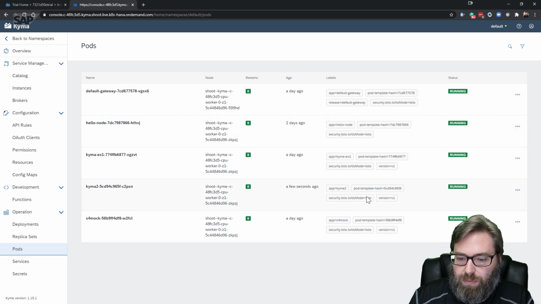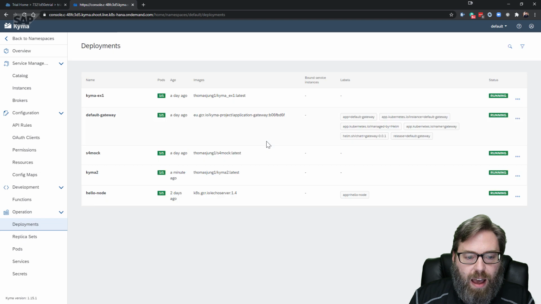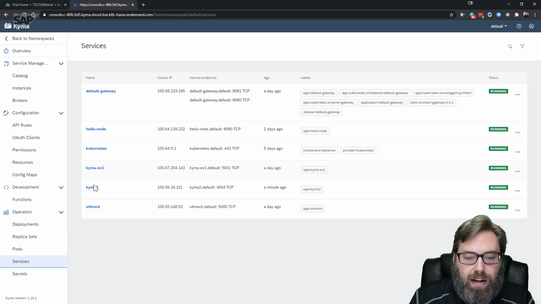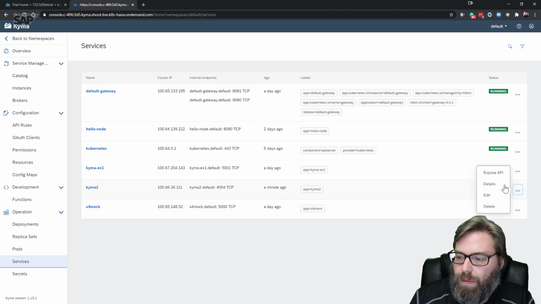Actually, while I was talking there, it already went to the running status, so that's good. It is running. So we have a pod, that's the base image. Then we have a deployment, Kyma 2, running with this Kyma 2 image. It is running as well. And if we come here, it created a Kyma 2 service, which is mapped to port 4004, and it is running as well.